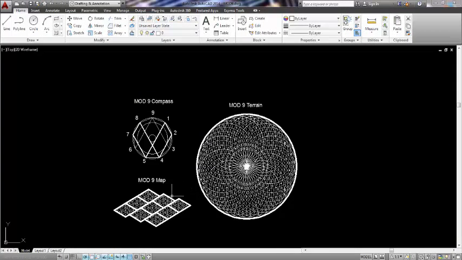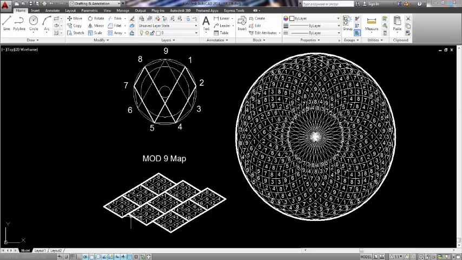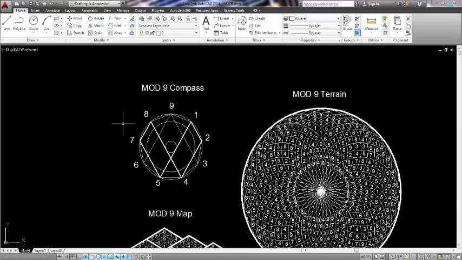Okay, so here are the 3 main parts that you really need to know about. All you do is you put your modular system around a circle. So I'm using mod 3, which is 3 times 3, which is 9. And just to make it simple, we'll just do 1, 2, 3, 4, 5, 6, 7, 8, 9. This isn't the only way you can do it, but it makes it simple.